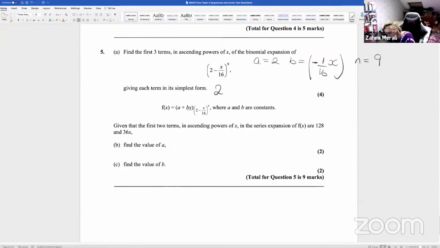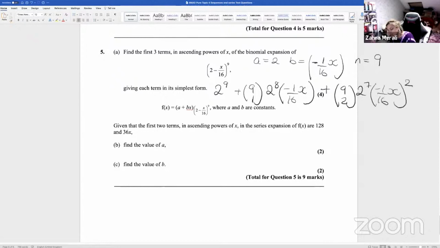So you've got 2 to the power of 9 plus 9c1 times 2 to the 8. Now, I know you might get really good at these and really fast, and you just want to sub them into your calculator and write the answer. It's fine if you're going to get it right. But if you go through this process and you plug it in wrong, you're still getting most of the marks. You're getting 3 out of the 4 marks. So it's really worth writing this step out. Also, if you're somebody that goes back and checks your work, it'll be easier for you to retype it in your calculator.